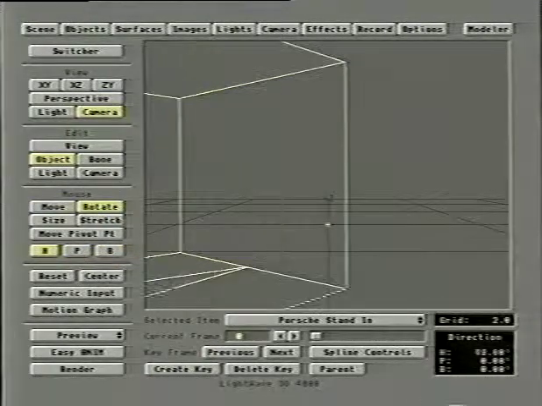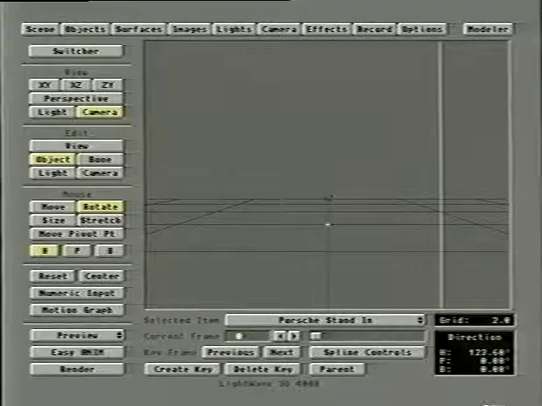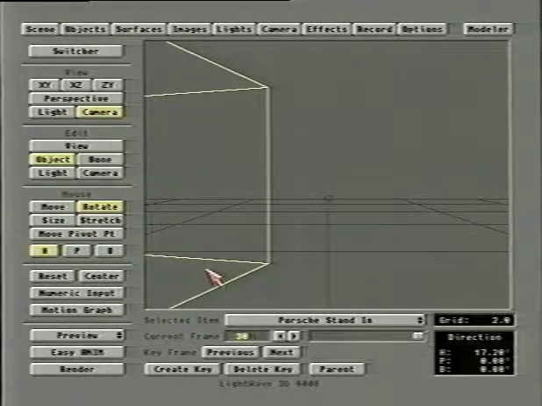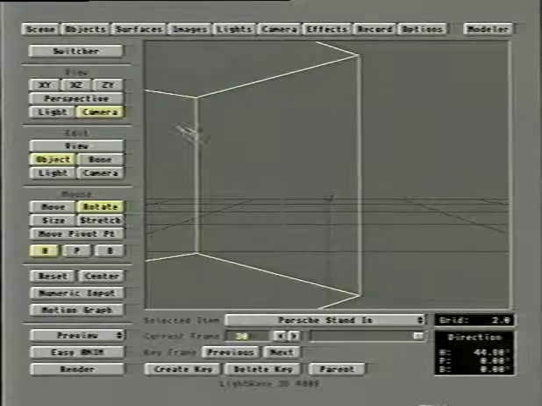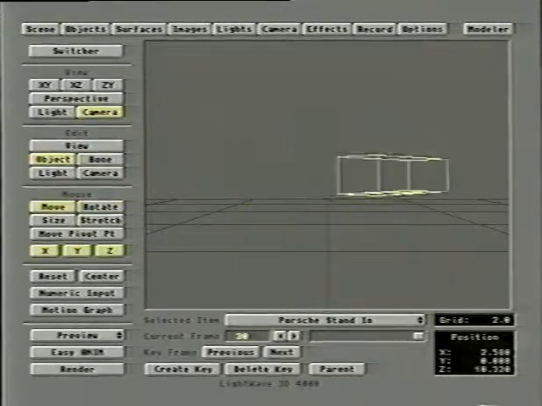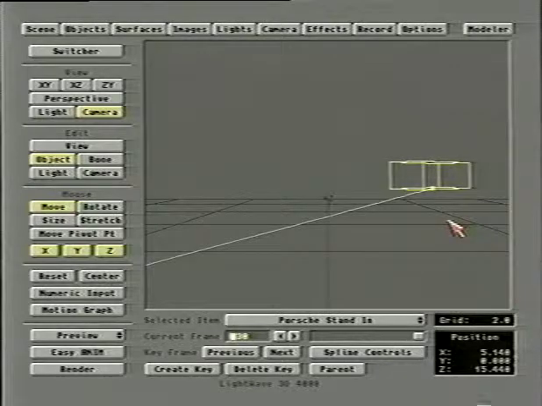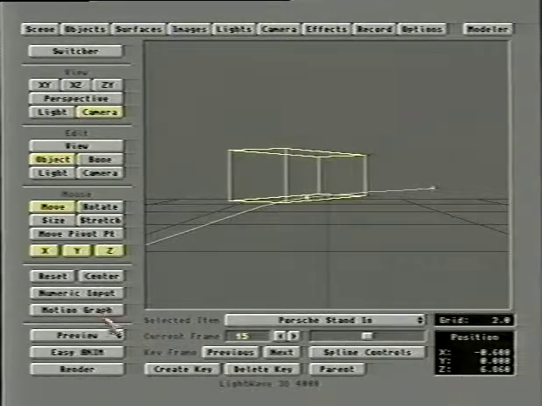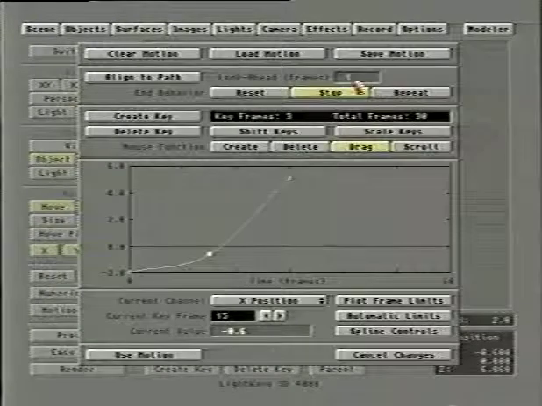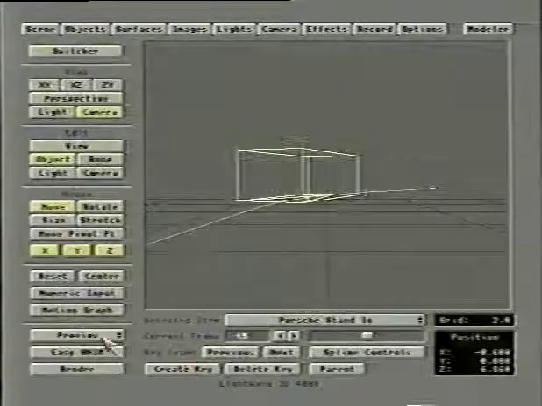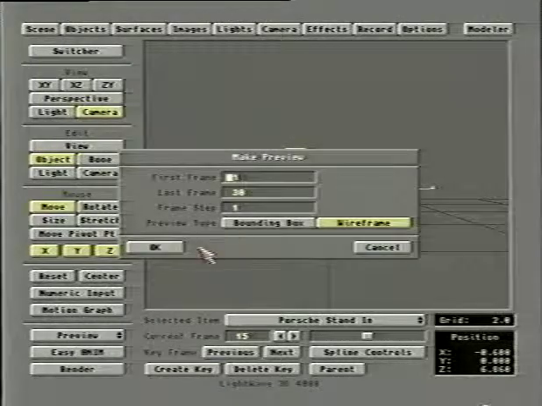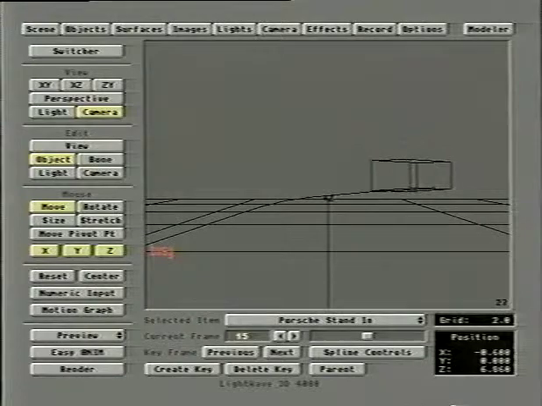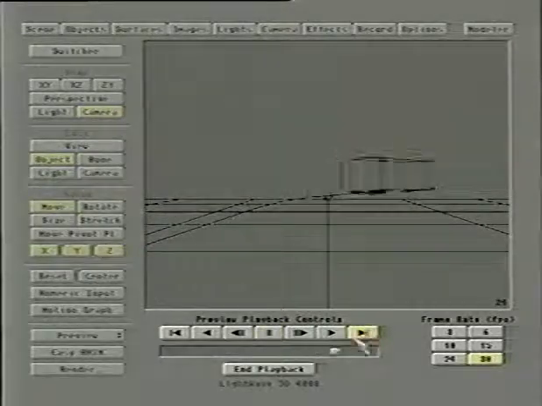Let me actually turn it around. Well, actually, this will be fine like this. Start it here at 0, then up here at 30, and then at 15 we'll just have it back here a little bit. Let's also just go to the motion graph real quickly and give it an aligned to path. And you'll notice that since this object is just a bounding box, previews and everything else render extremely quickly. And I can get a good idea of what the motion is going to be like.